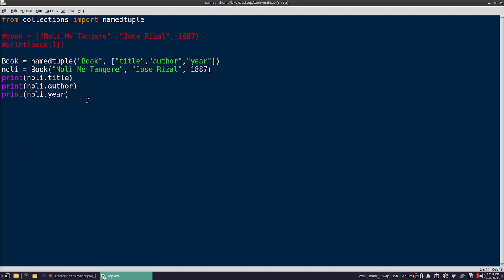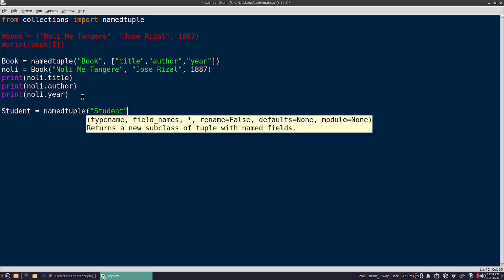Because if you have a database with a whole bunch of information, you can just basically print this and then it just gives you all of them. Or I guess normally you'd print that in a loop or over a collection or whatever. We'll just do another quick example here. So a student named tuple called student. And then for the column names, we just have name and grade.